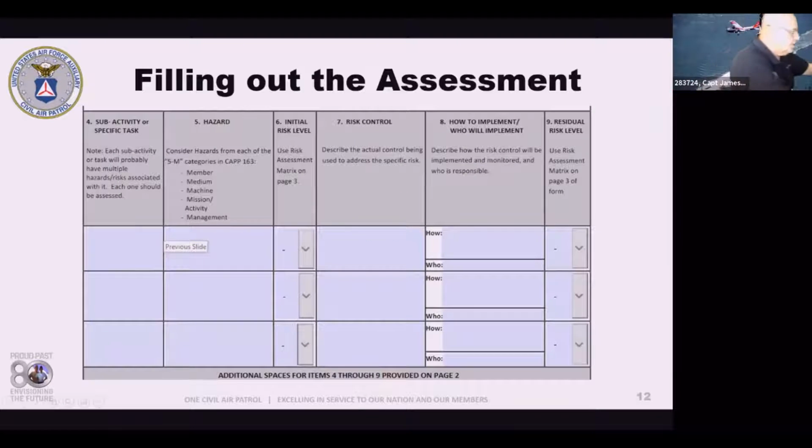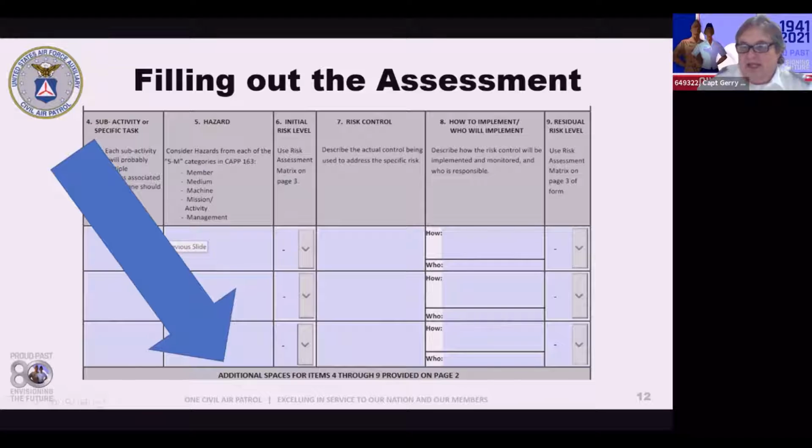So the page gives us 3 boxes to start, but we know we're going to need more. So National has already thought of that. Additional spaces for items 4 through 9 are provided on page 2. Page 2 has room for 10 more entries and can be printed as many times as we need.